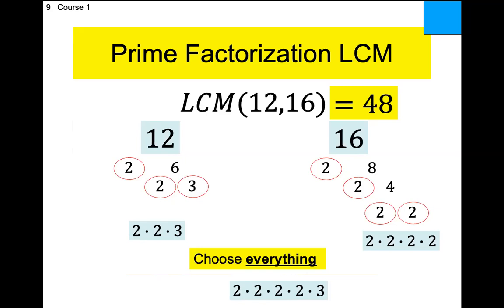252 would be 2 times 126, I believe. Is that right? 126? Yeah, 126. Okay, so that's prime. 126 would be 2 and 63. What goes into 63? 3. So that would be 3 and 21. And 21 is, well, I mean, that didn't take us long at all. So let's see, we got 2 2's. I got 2 3's and a 7.